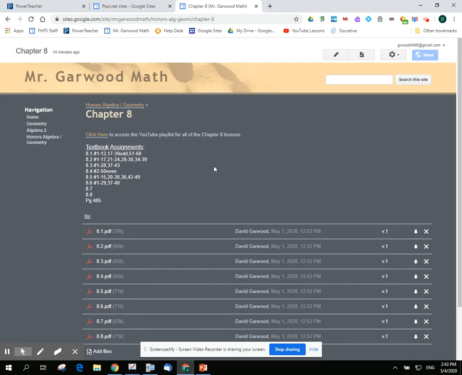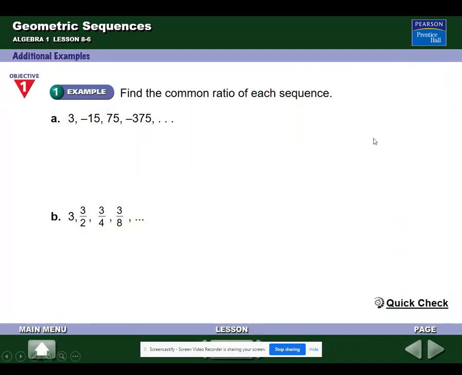Okay, so let's just blow through some examples here. Find the common ratio in each sequence. 3, -15, 75, -375. Looks like we're multiplying by -5 each time. So as you go from 3 to -15, it's times -5. Since that's the same thing in each case, and if it weren't, by the way, if it were something else in just one of those examples, then it's neither. It's not arithmetic, it's not geometric. But this is times -5 each time, so the common ratio is that number, -5.